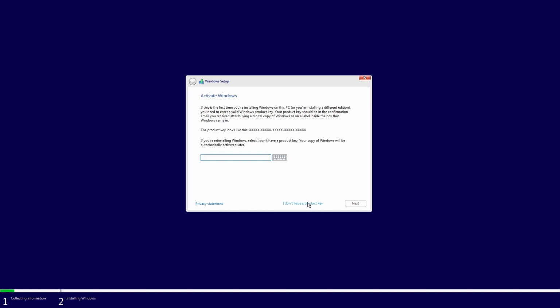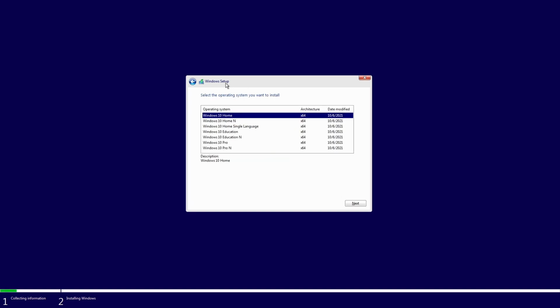And another thing is Windows 10 does not require you to purchase it to use it. You can still use it for free, and the only thing you'll lose is some features to make it look pretty, and you'll get a watermark sometimes. So just keep that in mind. You can just install it and have a fresh copy of it, and it doesn't actually cost you anything. You only need to spend the money if you want those extra features that you'll barely even notice. So for me, I'm just going to click I don't have a product key.